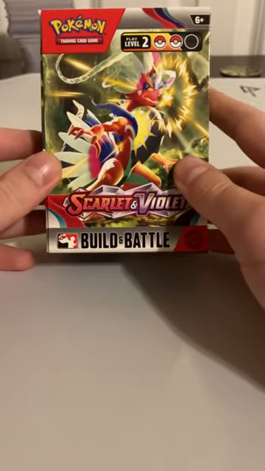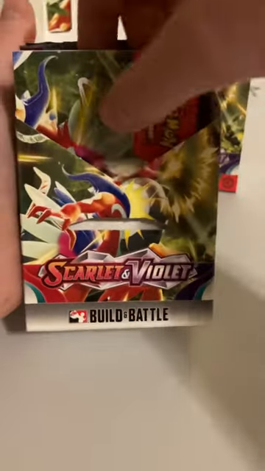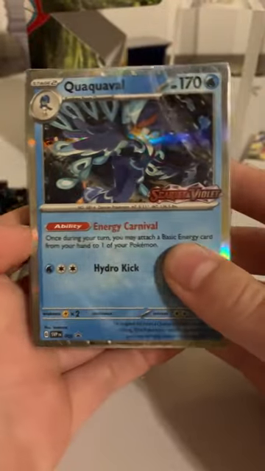Today I'm going to be opening up a Scarlet and Violet building battle. Alright, took the plastic covering off, so first let me just do that. We have four packs, Maridon, Paridon, Gyarados, and three starters. We have the little checklist, and we got Quaquaval. I do not have this one yet, so this is pretty cool.